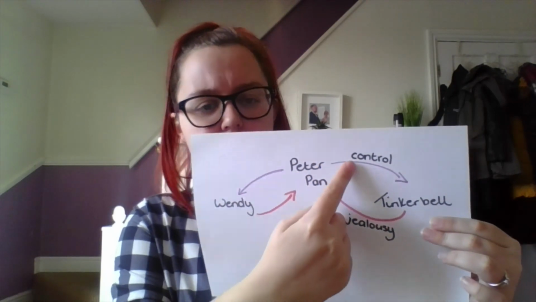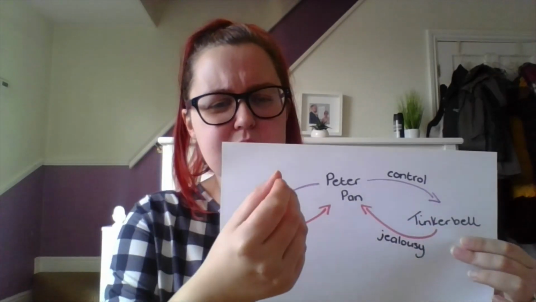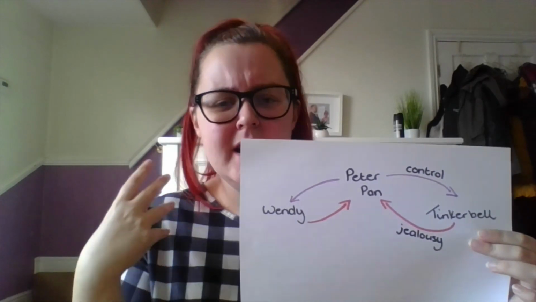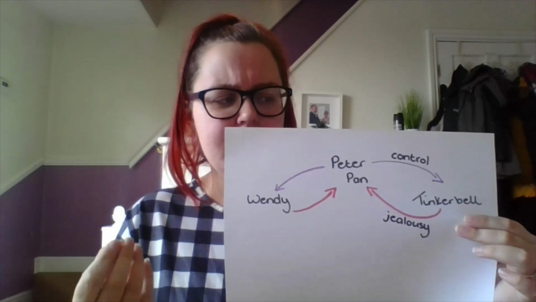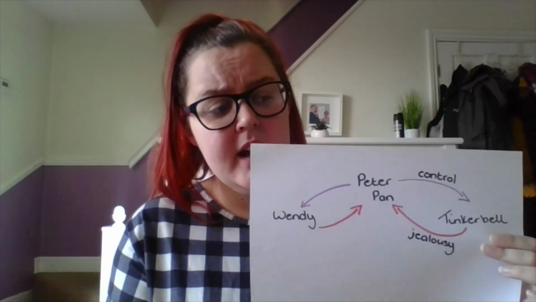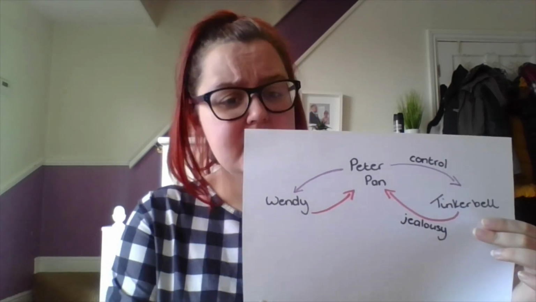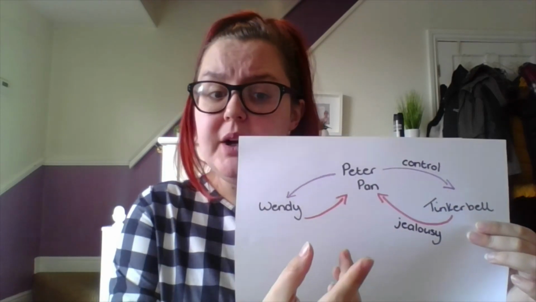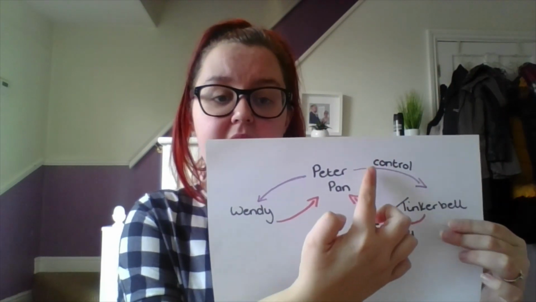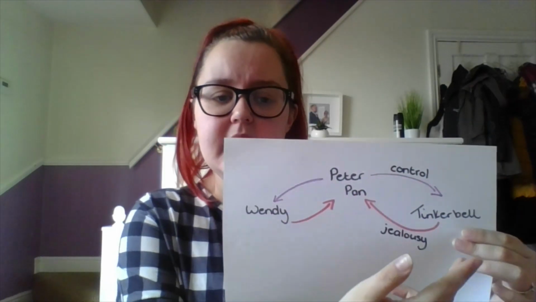So my purple arrow that goes from Peter Pan to Tinkerbell, I was thinking about, well, how does Peter Pan see their relationship? So what does he get out of that relationship, if that makes sense? So what are his feelings towards Tinkerbell? And then I thought back to my word bank, and I thought actually control is a really good word to describe their relationship, because if you think about it, Peter Pan's in control of Tinkerbell. So for Peter Pan, I've done an arrow to Tinkerbell and I've written control because I thought that was quite a good word that sums up his relationship to Tinkerbell.